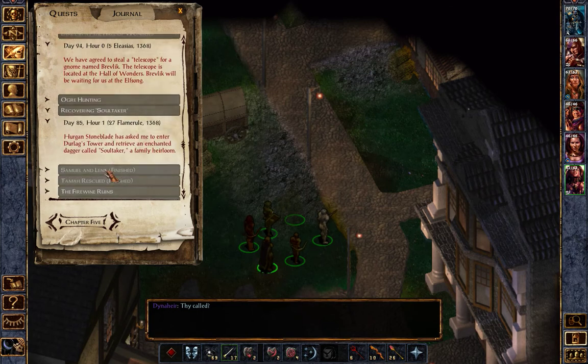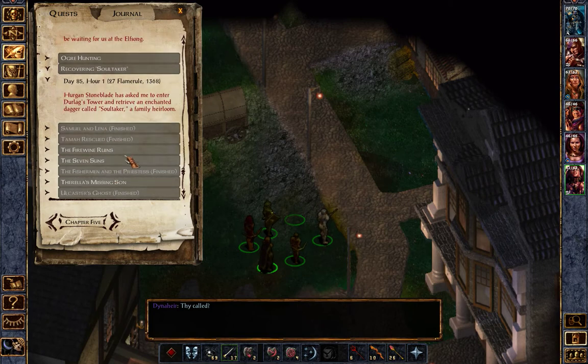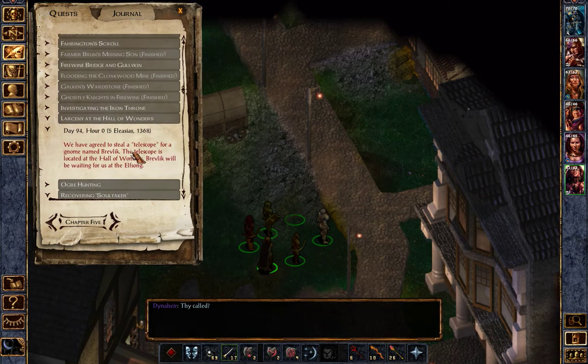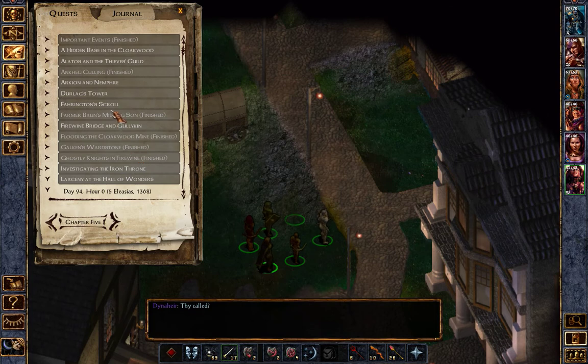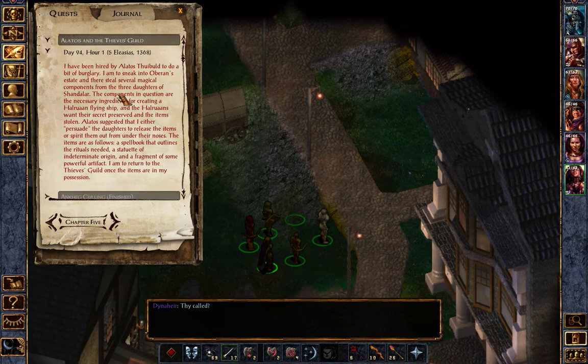Looking at some of these other ones. Let's see, what is this? Seven Suns, Firewind Ruins, Durleg's Towers. Oh, this is it, Alatos and the Thieves Guild. I've been hired by Alatos to do a bit of burglary. I'm to sneak into Oberon's estate and steal several magical components from the three daughters of Chandelor.